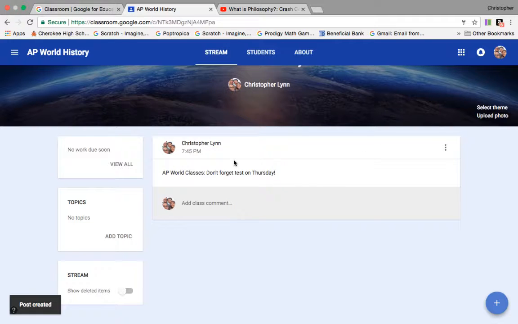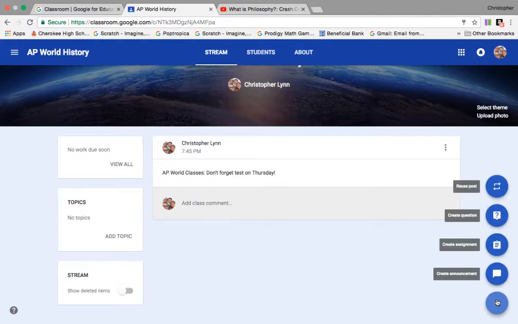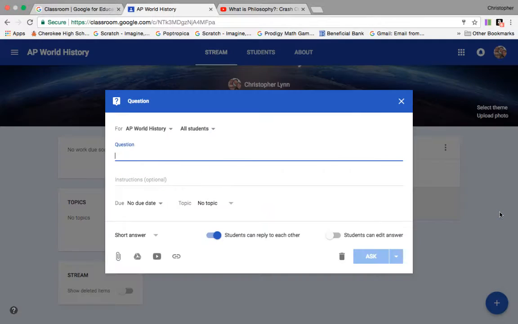Kids also will get emails to their school email accounts when you post something, and students that use the mobile app, which I'll talk about at the end, which I really suggest that they do, could get it on their phones as well. But in all honesty, you're mainly going to use this for student engagement. So let's also go to question. So this could be something where students just can reply to each other. Say you want them to get a little involvement, and you want students to talk about a topic, and you want them to work together on something.